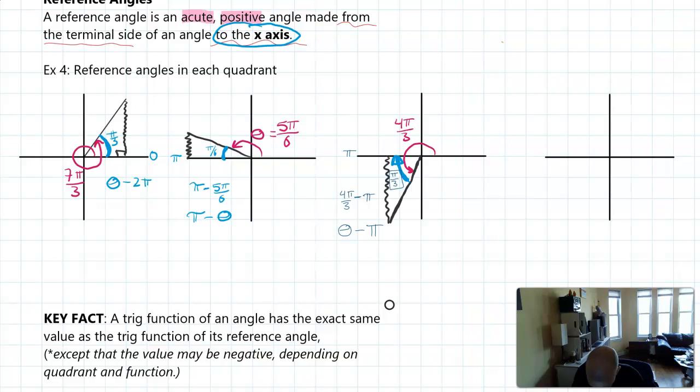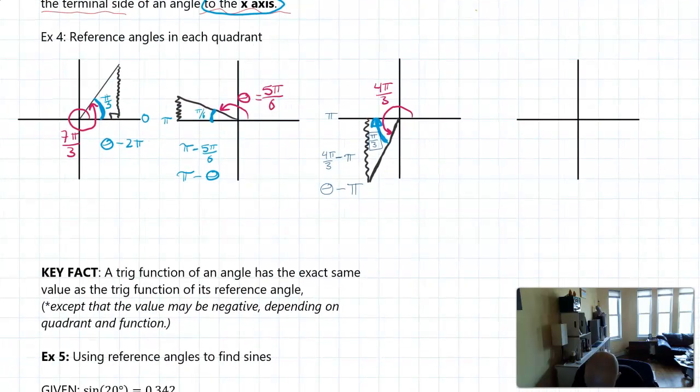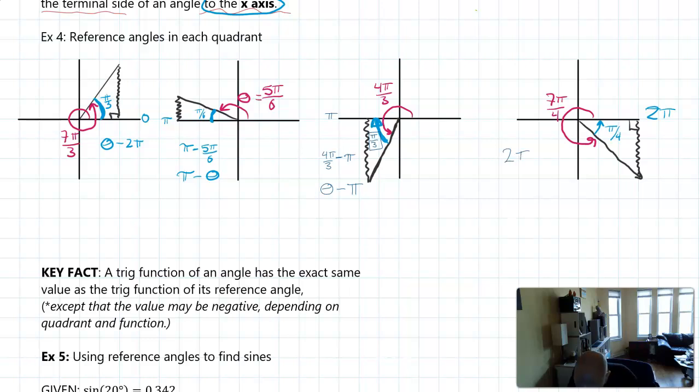And what if we're in quadrant 4? So in quadrant 4, we have an angle that is straight out in quadrant 4, something like this. So that would be 7 pi over 4. Well, in quadrant 4, we're going to drop our altitude from the x-axis down to make our triangle. Again, always going to or from the x-axis. And the reference angle is this acute angle here. From 7 pi over 4, to get up to 2 pi, we need 1 more pi over 4. So that's the reference angle. And I guess a formula, if you need it, to calculate reference angles in this quadrant would be 2 pi minus theta.